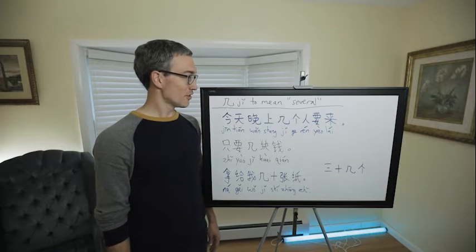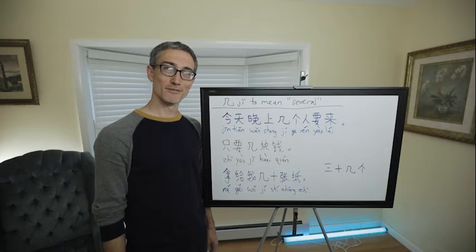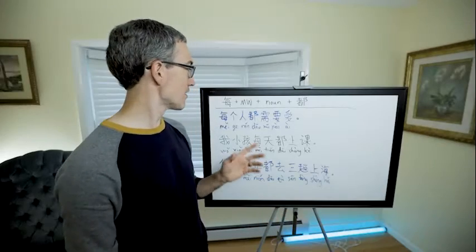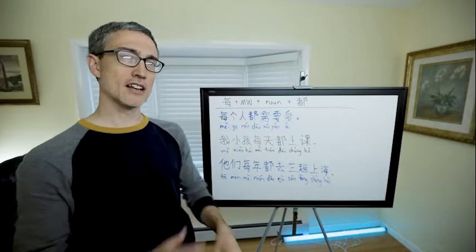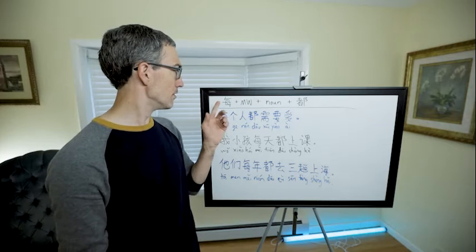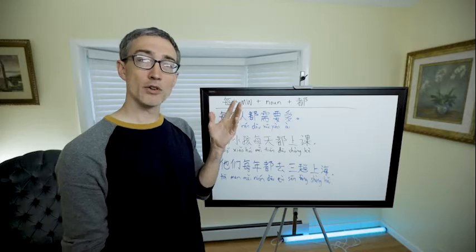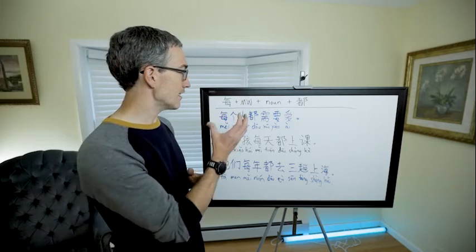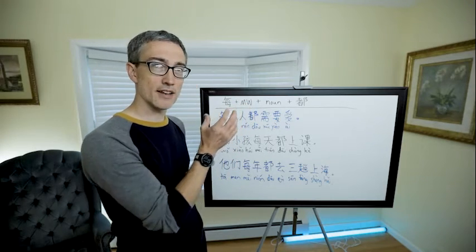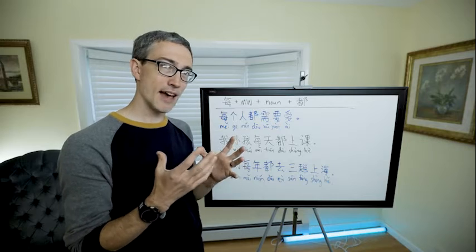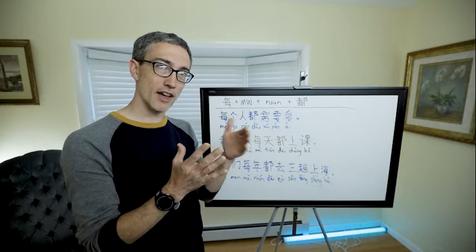I hope that's helpful for you to know how to say several. In this segment we're going to talk about how to say every. This is kind of like the standard way to say every. The word is 每 (měi) and it means every or each, and it carries a measure word. It's kind of like how many every of that.